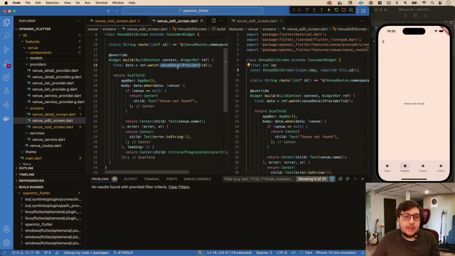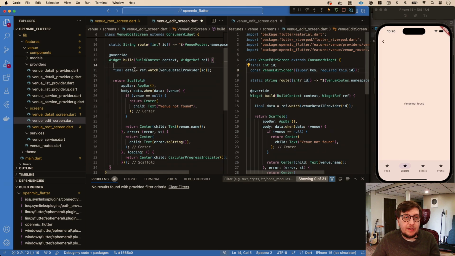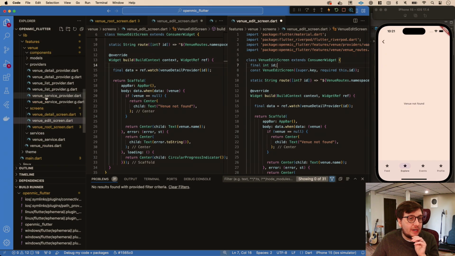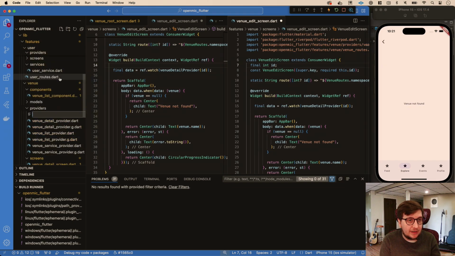I guess we could just do some kind of logic. Let's try something. This is a new approach that I haven't done before, but I'm trying to make things better. So let's have a venue edit provider.